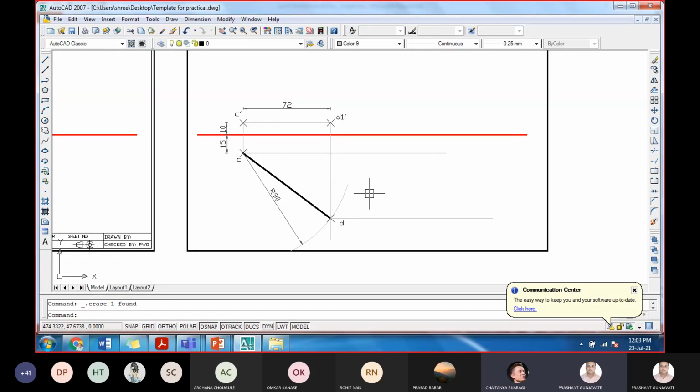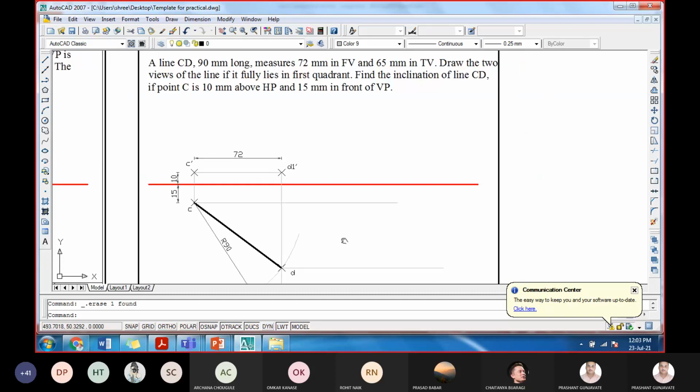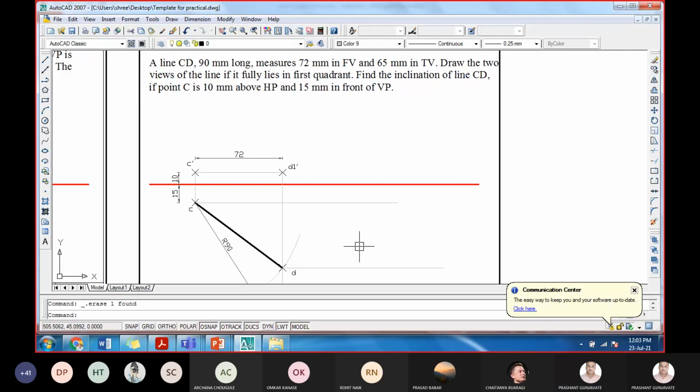Okay, now similarly, how could we draw the true length in the front view? कसे ड्रॉ कराल तुम्ही? 72 mm चं सर्कल काढायचं.